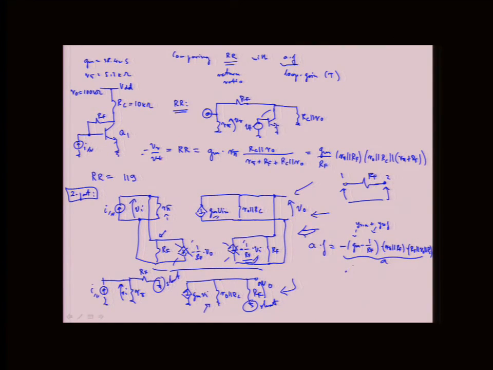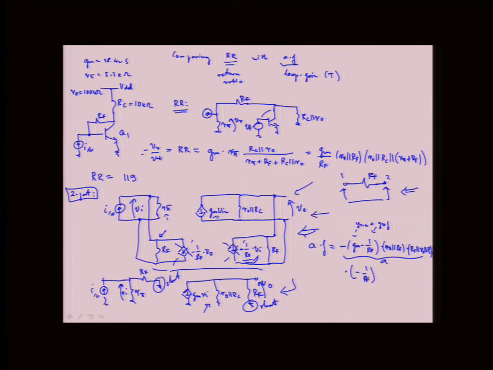And then I'm multiplying by F. In this case, F is minus 1 over RF. So notice that I have to calculate F as minus 1 over RF from just analyzing the feedback network, and this piece over here. That's how we arrived at this 2-port in the first place.